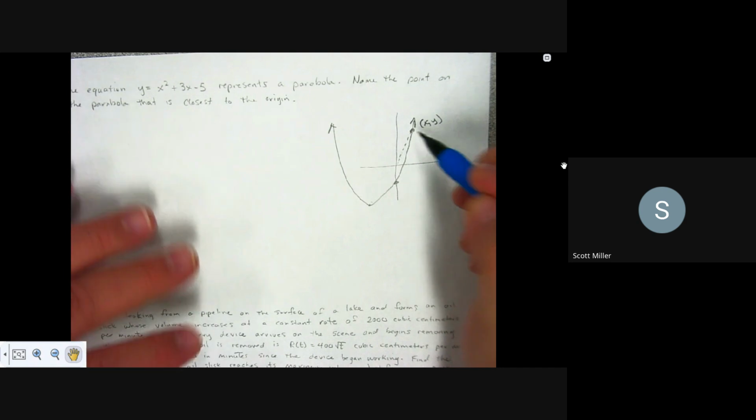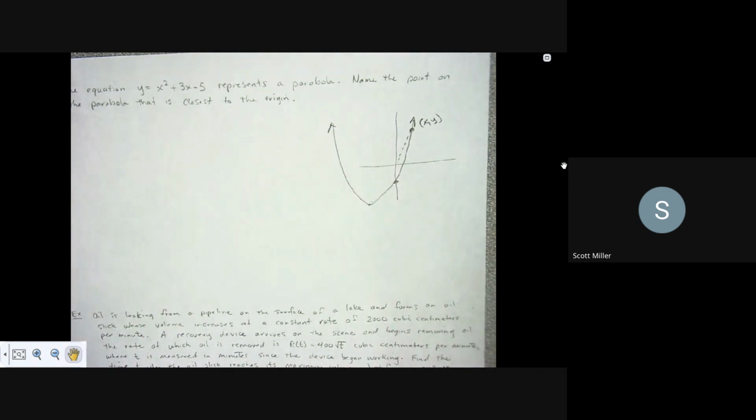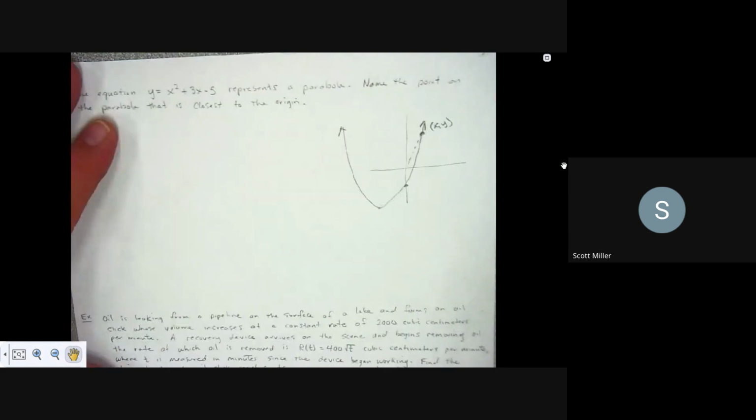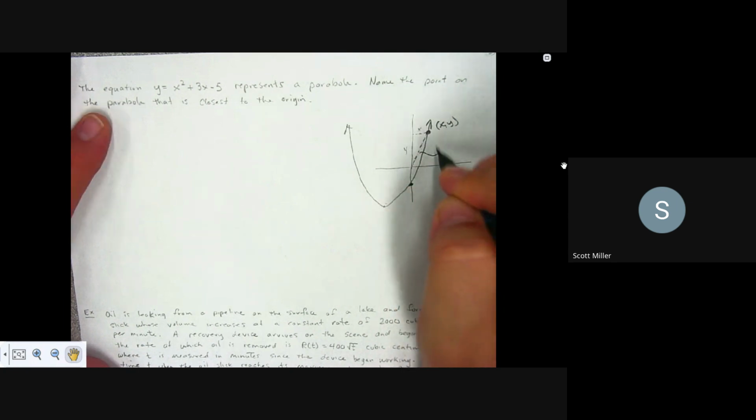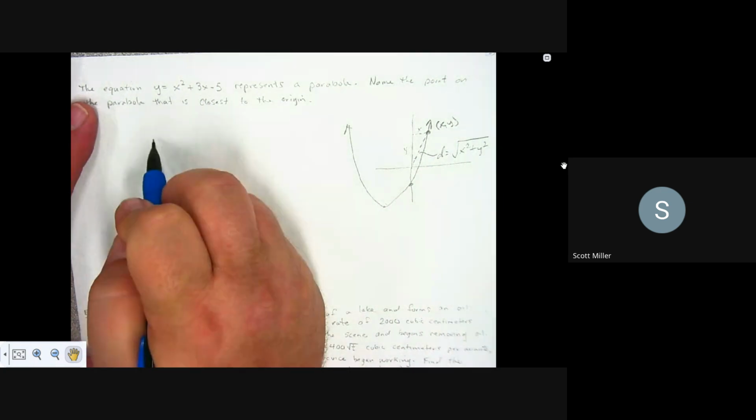Okay? And so what I need to do is I need to find my primary equation, the one I want to do. So that means I have to find a distance. This is why I draw this picture. So I need to find out when that distance right there is the smallest. So how do I find the distance here? How do I make an equation for that? Well, just keep in mind that this is just a Pythagorean theorem thing. This is the y value, this is the x value. So this distance is equal to the square root of x squared plus y squared. That is your primary.